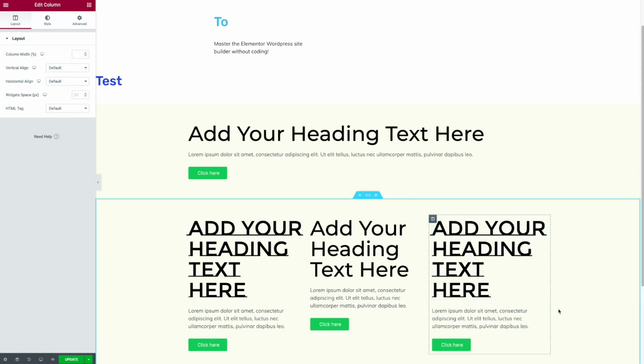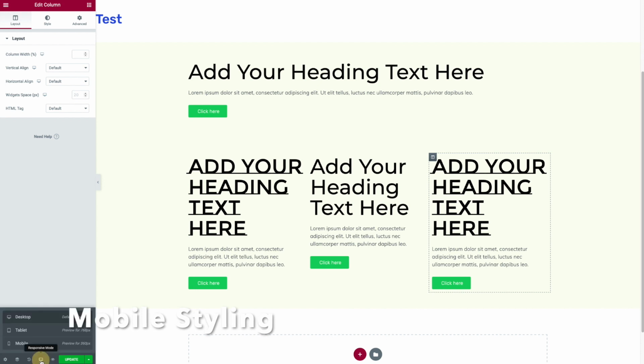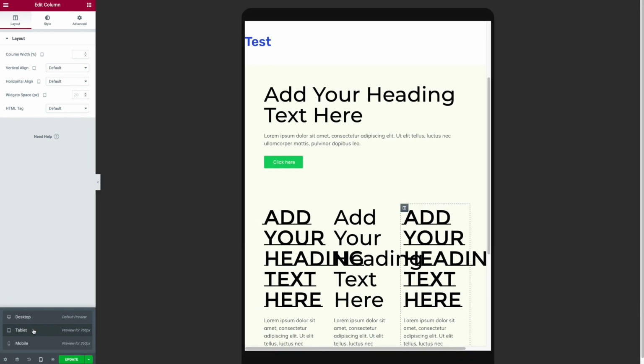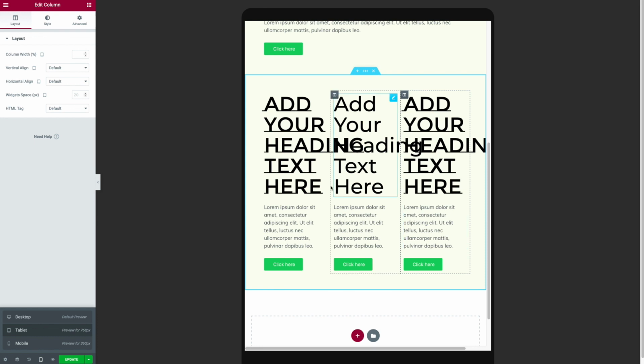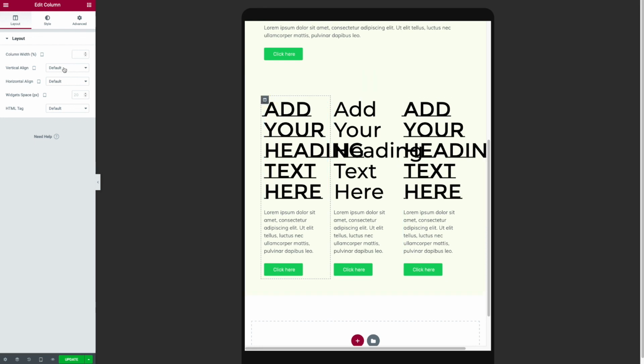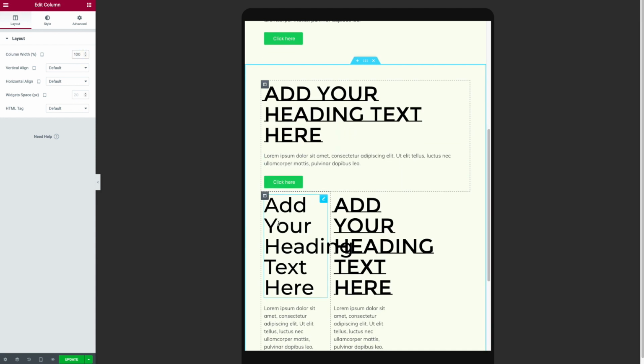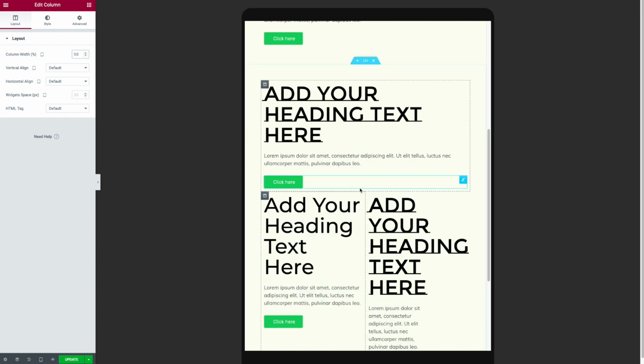So let's get into another great thing about Elementor. What about tablet and mobile? What about mobile styling? If you click down here, this little icon, no problem. Go to tablet, and I can adjust. So I could say, wow, these are all running into each other. I'll click on this first column, and I can make adjustments. So I'd like this column to be 100% wide. Look at that. And then maybe I want this one to be 50% wide. And this one. So it's really fast doing my mobile styling.